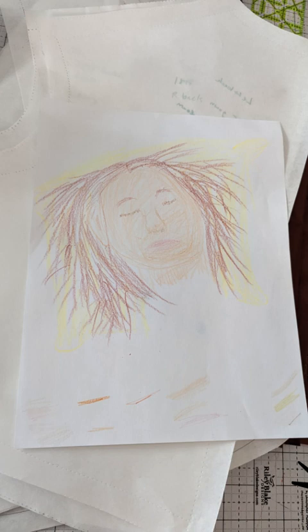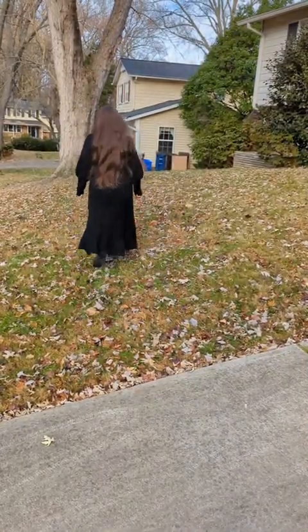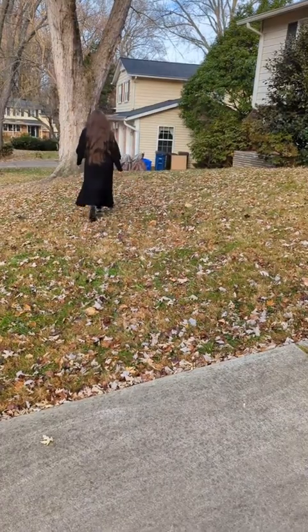Get ready with me, long hair edition. I almost never wear my hair down. This is my daughter's depiction of my hair after a shower when I'm letting it dry. Unbound and dry, my hair reaches below my hip line. This is less impressive than it sounds because I am barely 5 foot 2 inches tall.